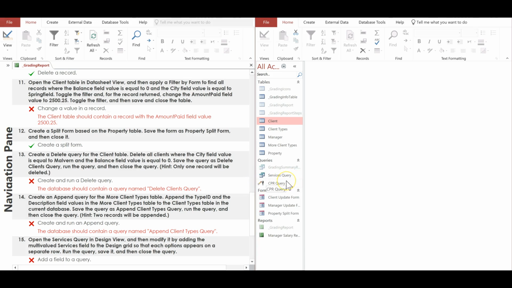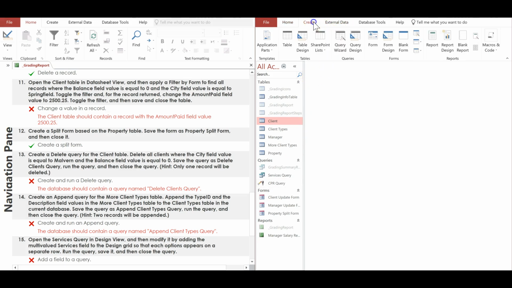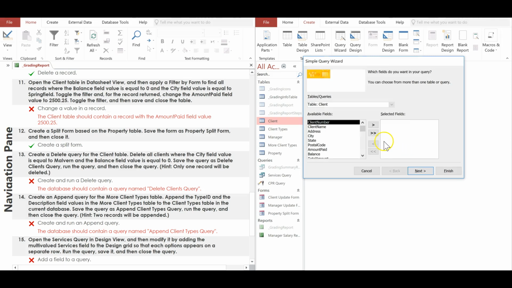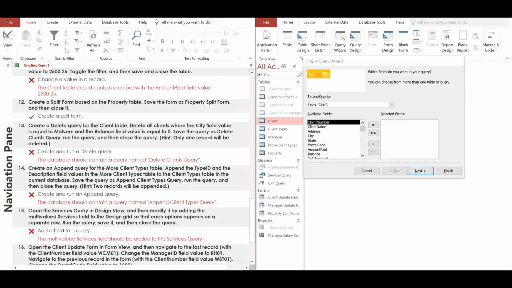Okay, the delete clients query is missing. It is very similar to an update query. So go to create, and we're doing this one on the clients table. So query wizard, simple query wizard, and we need the city field and the balance field.